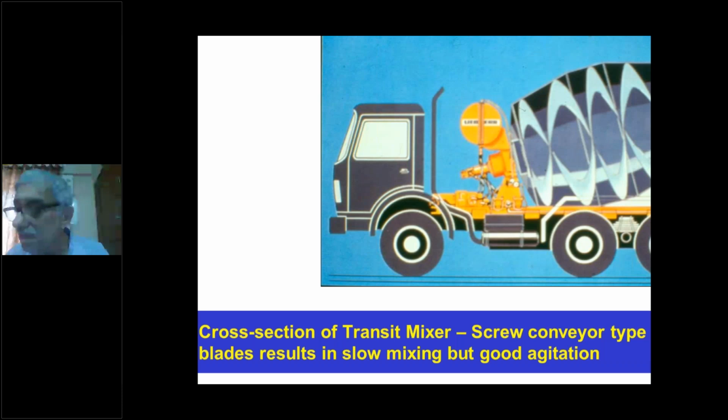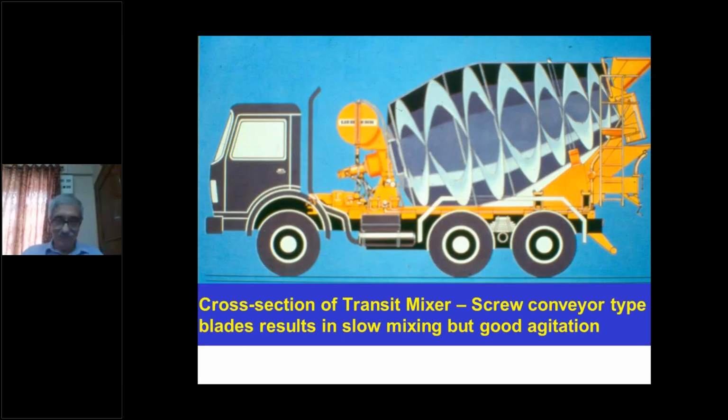Now, when you are using equipment, the best equipment and the most well-known equipment is a transit mixer. You can transport concrete over kilometers, horizontally, of course, not vertically. For vertical transportation, you need a concrete pump and a concrete line.